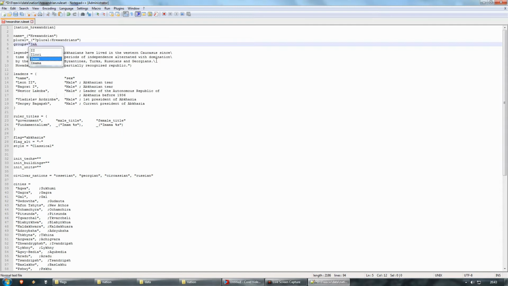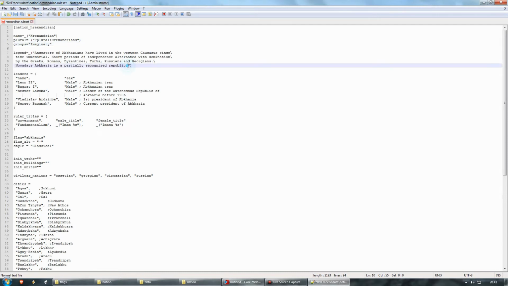So in the default, for example, the imaginary group is more likely to appear together. So if you pick an imaginary nation and all the others would be set at random, then they would also be picked from the imaginary group.